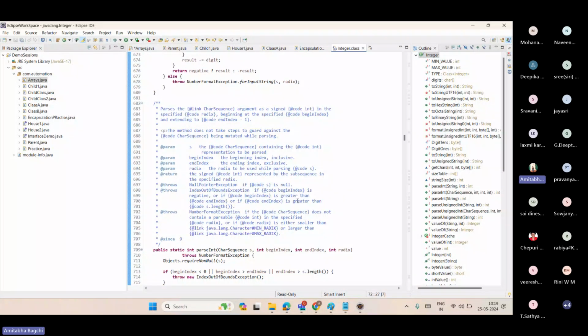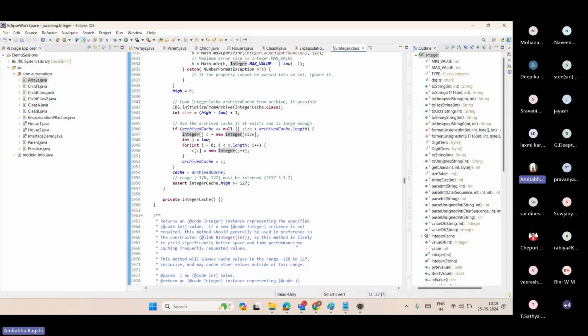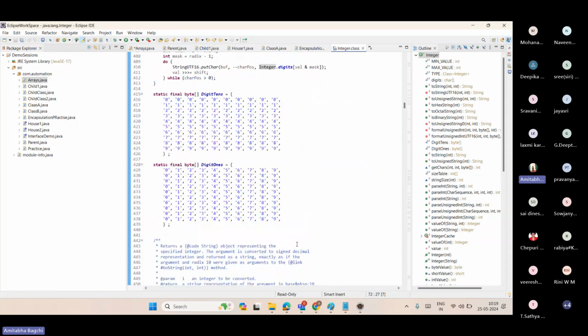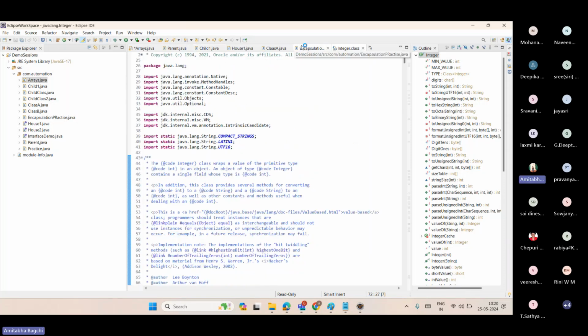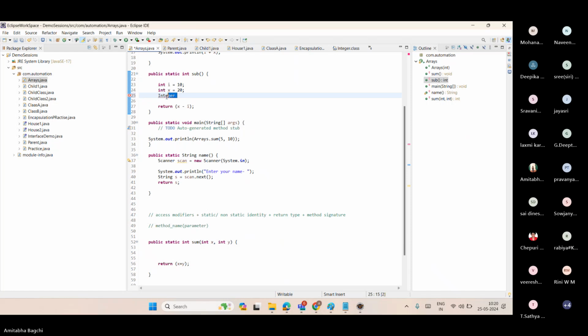Like that, we have a class for everything. It's not only Integer, we have classes for double, float. Everyone has their own class which controls all this. And you will be using these classes slowly. I'm not saying you will not be using them, you will be using them slowly. But the int which you are using is actually representative of this only. That's why you are getting this int directly available to you. This Integer class is controlling that. That's what I'm saying.